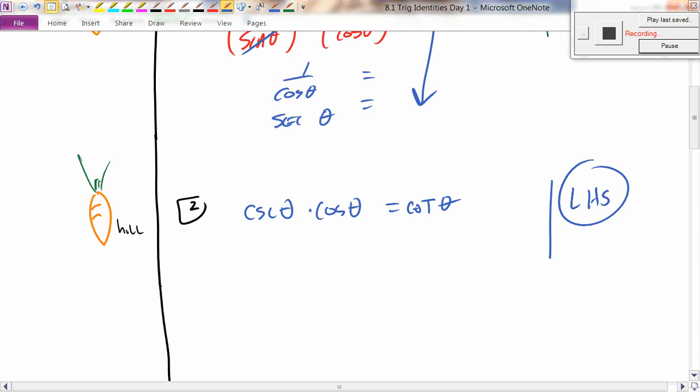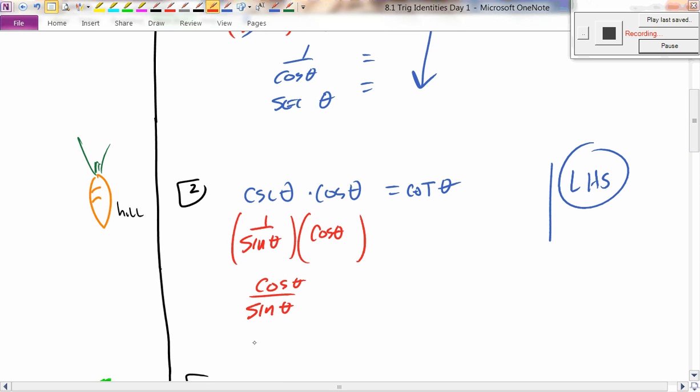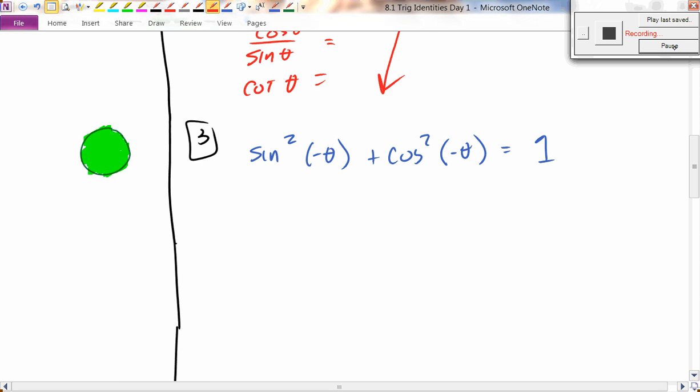All right, cosecant. Anybody see anything valid that we can do with cosecant? Daniel, I'll call on you one more time. What is it? That's 1 over the sine of theta. Good. I need somebody else. Do I do anything with the cosine of theta? Nay. Okay, let's leave it alone, right? All right, so that leaves me with cosine of theta divided by sine of theta. Okay, look in your toolkit. What is cosine divided by sine? Cotangent theta. The green circle. Here we go. Green circle on the left-hand side.